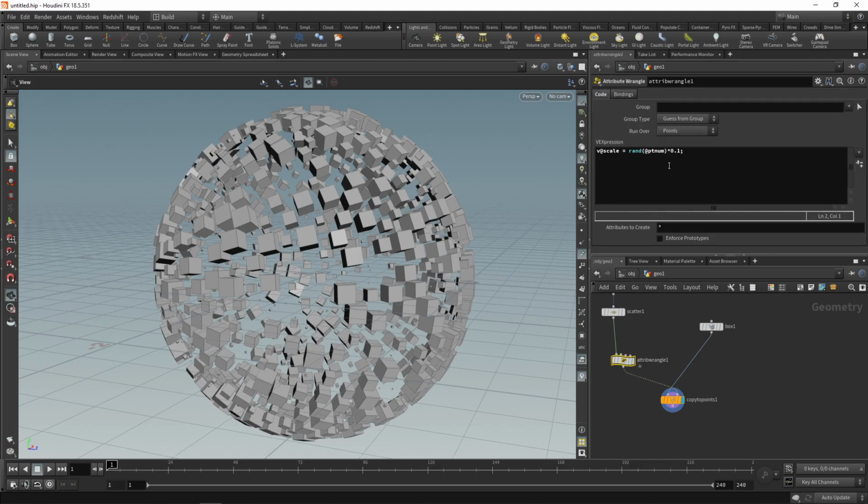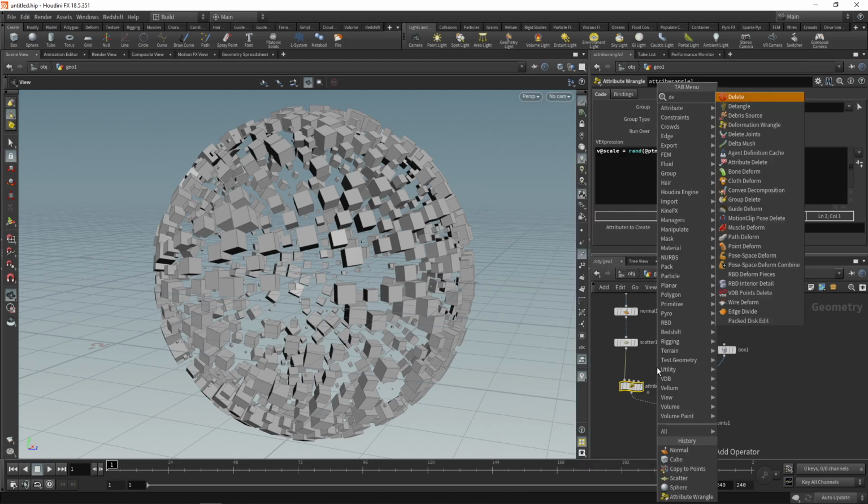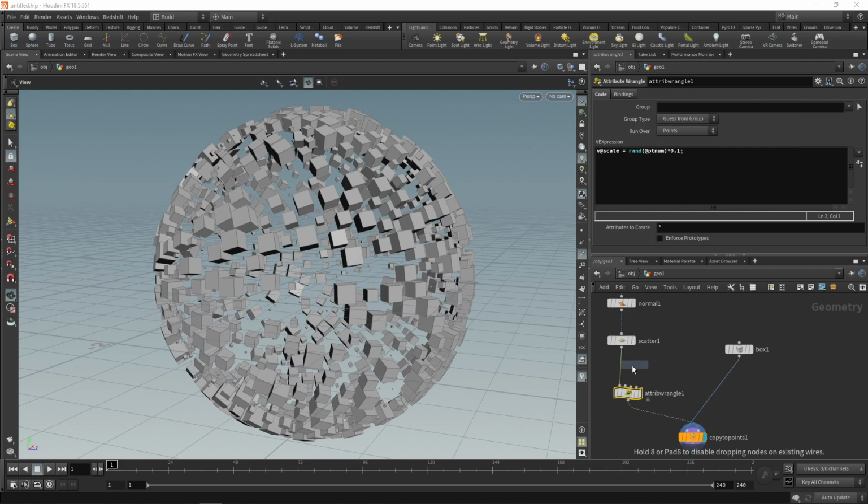Now there are other orient attributes, such as the orient attribute, @orient. Now this one is a bit more complicated, and we do touch on it in the VEX Isn't Scary project, so we'll be touching on that soon. But for now, just keep in mind that normals are another common attribute that Houdini recognizes, and they are represented by v@N.